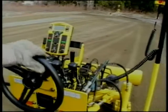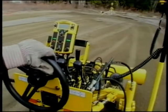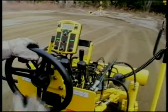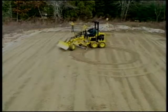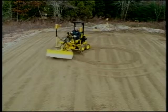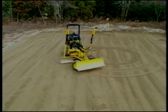The laser grader is manually driven and is diesel powered. It utilizes conventional steering and articulates to turn in as little as a 9-foot turning radius.